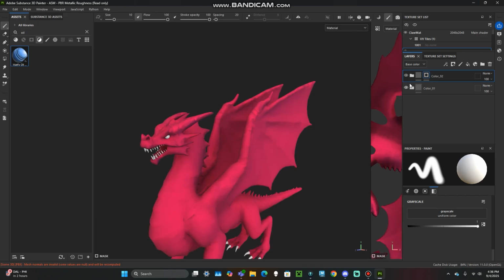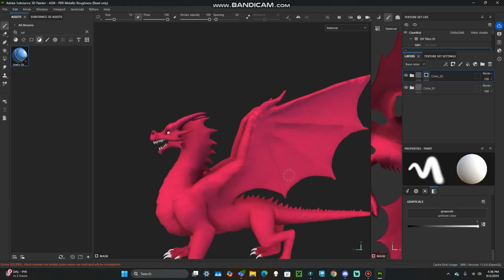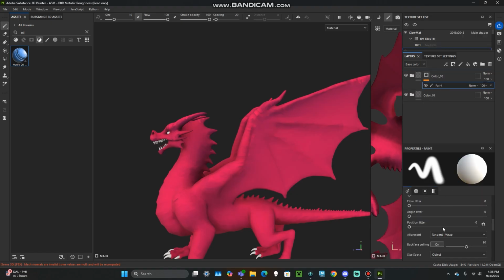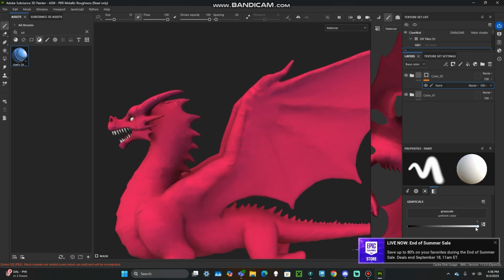One thing that we can do, okay, so the final part of it, I swear, it keeps cutting me off. Anyways, if we want to paint on this orange color into here, but we also want to be able to adjust that later, you can add this mask, and then within this mask, you can add a paint, right? And in this paint, the color is going to be grayscale because it knows that you're working on a mask. And basically, as you're painting with white, it's going to open up that mask so that whatever it's on, it's going to allow it to peek through, right?